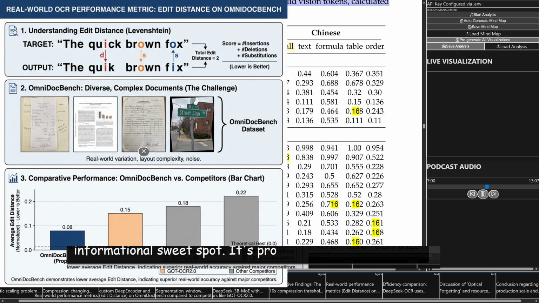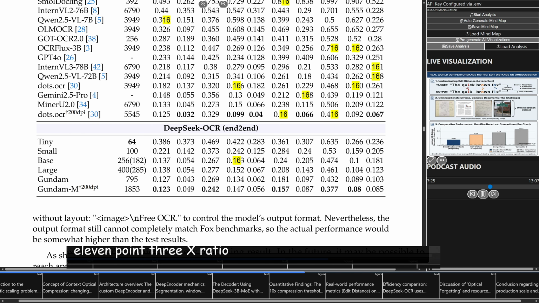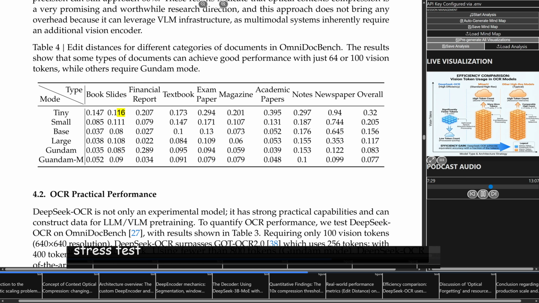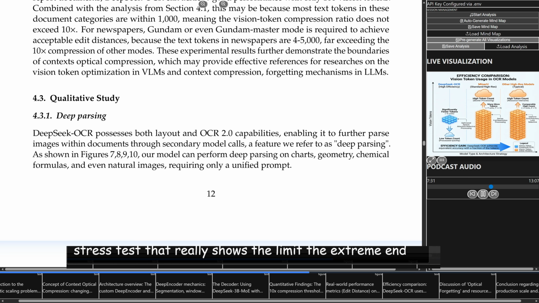It's proof that the VLM is learning to perfectly decode content from this incredibly dense visual signature. It is. The visual channel is acting like a super efficient bottleneck. But just like in classic information theory, once you cross that line and start overloading the channel's capacity, performance begins to degrade. How fast does it drop off? Is it a cliff? Not an immediate cliff, but it gets steep. Moving up to, say, an 11.3x ratio, precision is still pretty good at 89.8%. But the stress test, that really shows the limit. The extreme end where the channel starts to break down.